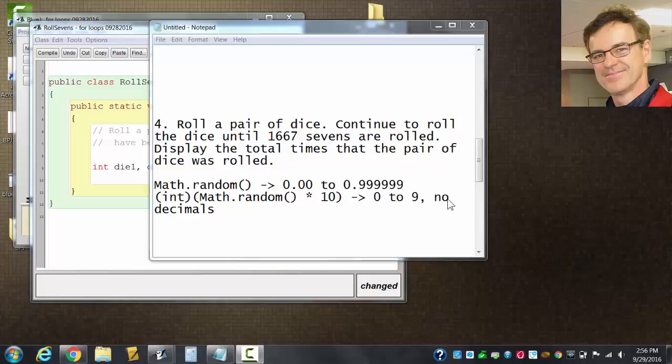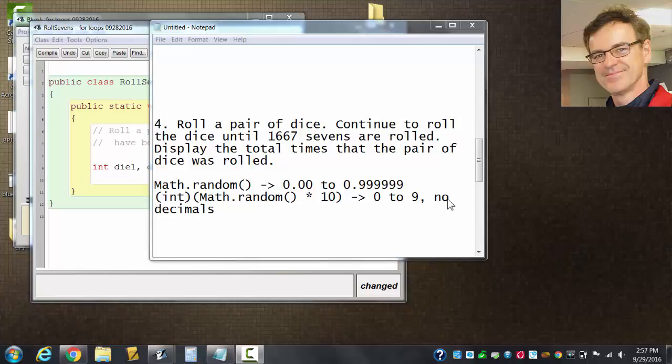In this video, we'll write a program that rolls a pair of dice. So, a pair of normal dice, sides 1 through 6. When you add up the pair of dice, the lowest they can be is 1 and 1 make 2, right? The lowest they can get is 2, and the highest value that a pair of dice can roll is 2 sixes, which is a 12.